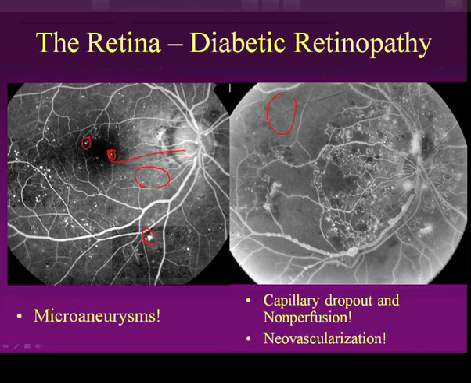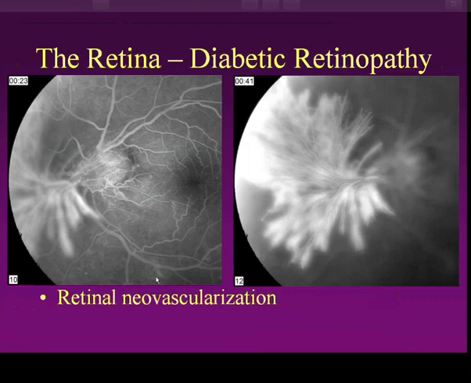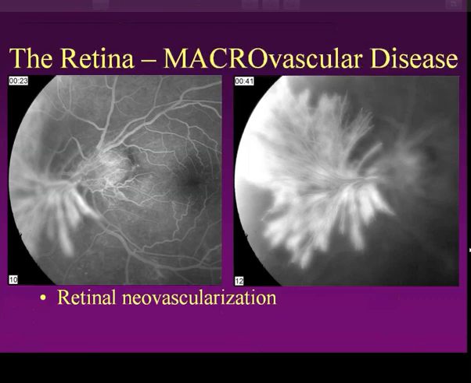And eventually, neovascularization happens. When there's this much ischemia, you will grow new blood vessels and they will be destructive, such as these. Just to orient you, here's the optic nerve, here are the arcades, and here's a big stalk which looks like a palm tree of brand new blood vessels being formed in response to that VEGF from the diabetic ischemia.